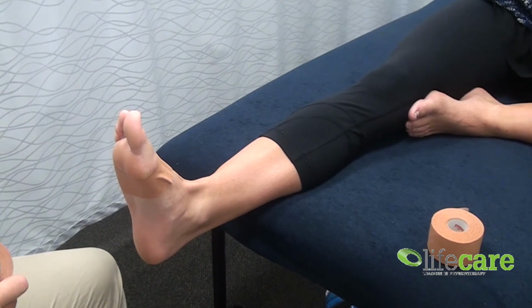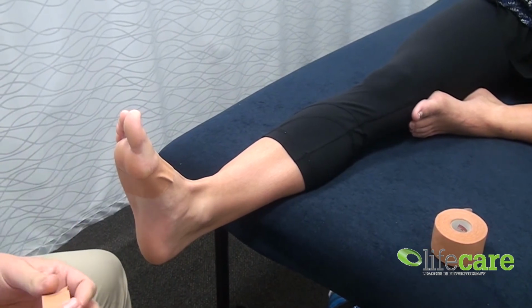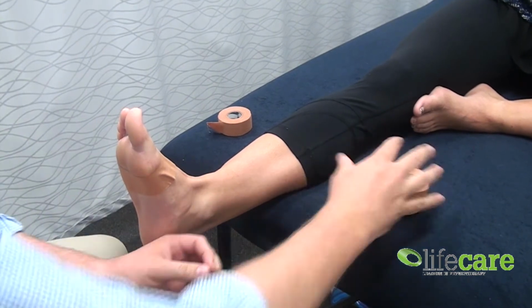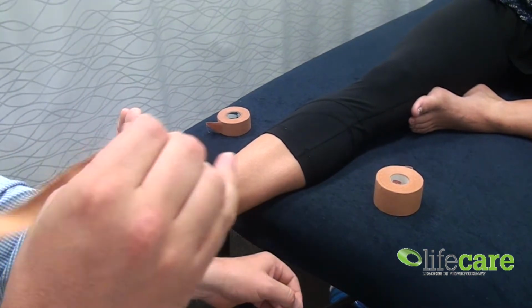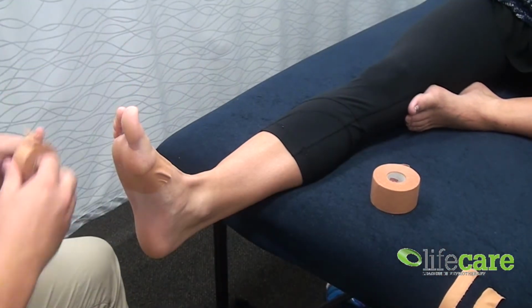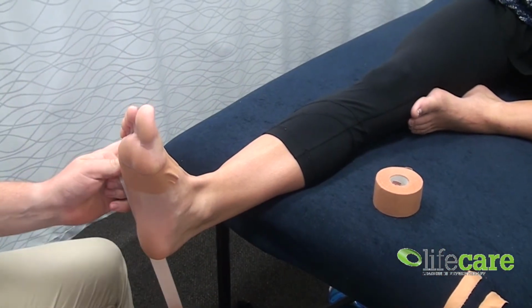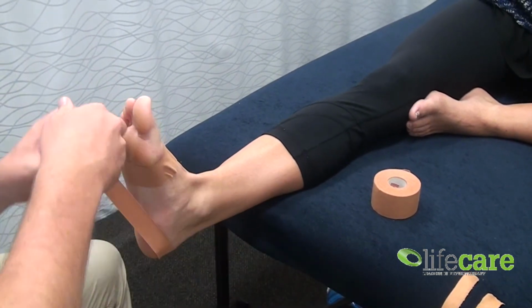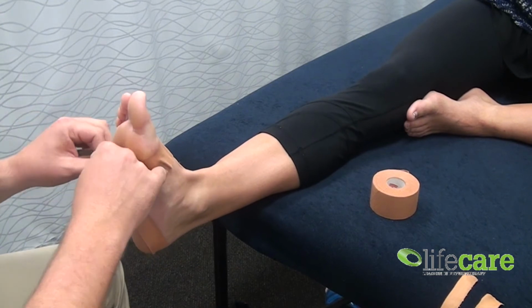From there, we're going to use the smaller tape. If you don't have that at your club, you can also get this wider tape and rip it in half, but that takes some practice and experience sometimes. Using the smaller tape, we're going to start on the side of the fifth, come around and come underneath and attach it back to where it started.